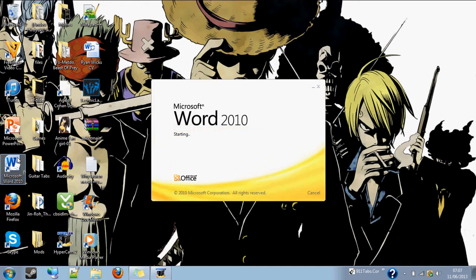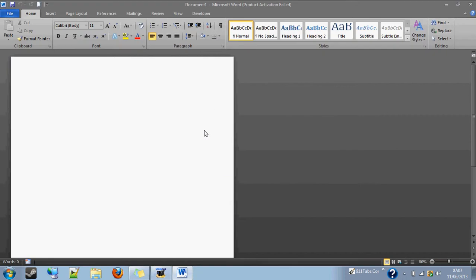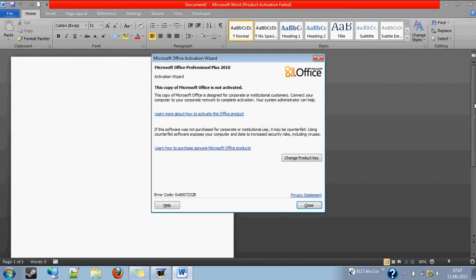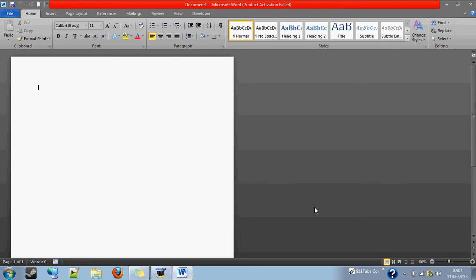So, today I'll be making a macro for visually impaired users, so it will make it a lot easier to use Word or any other Microsoft document, because they all run in the same way.